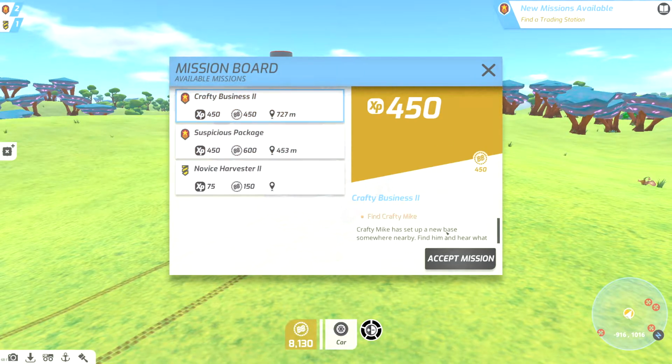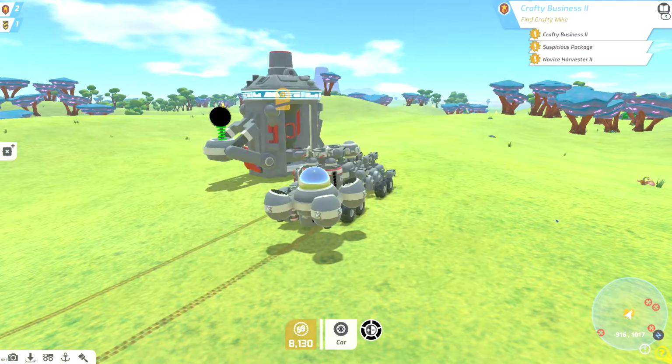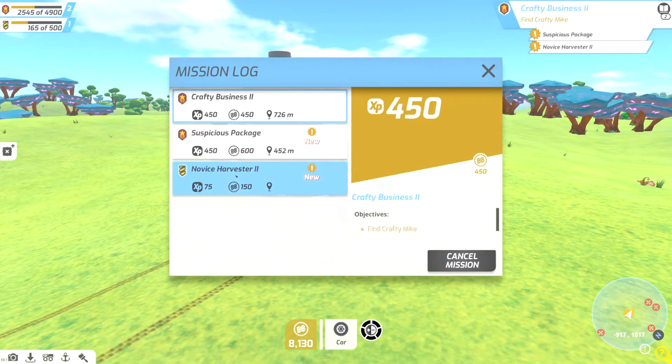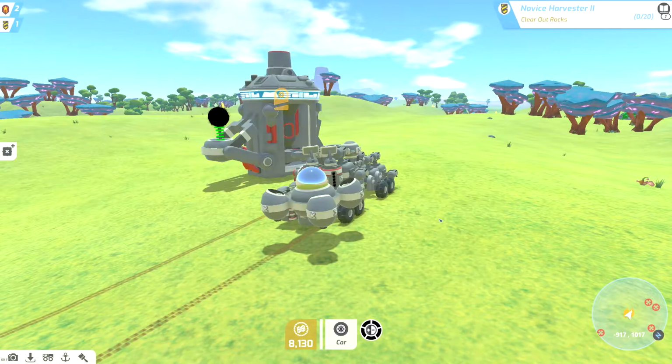So here we go. Let's see what this is. Crafty Mike has some more work for us. Suspicious package and novice harvester. Yay. So it probably wants us to cut down more trees, right? It wants us to break rocks. Okay, well, 20 rocks. Here I come.